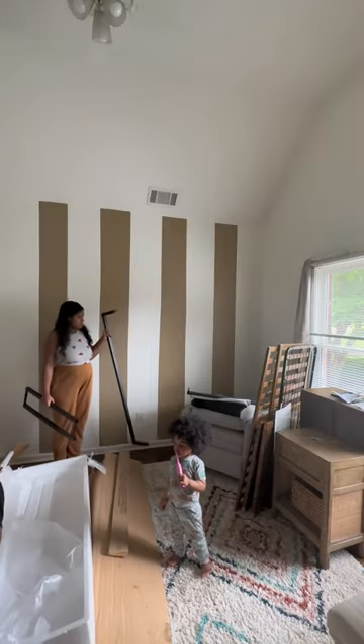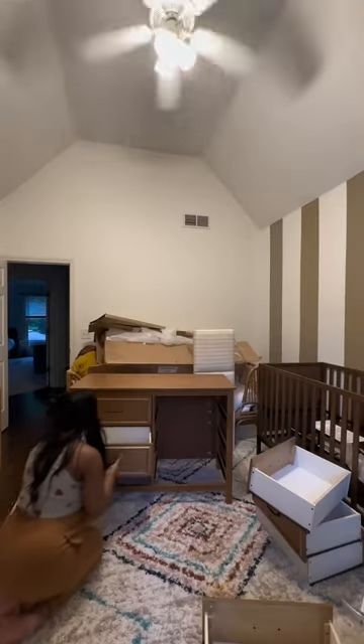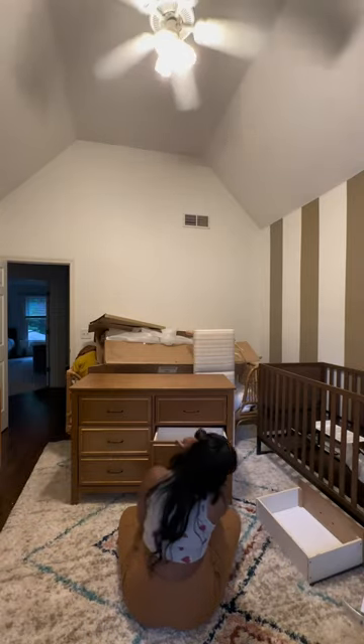As the walls got done, it was time to build his furniture. We went ahead and built his crib, and then Trey went to work and I had the kids occupied while I could build the dresser. Honestly, this took me a few hours, so I would definitely never build this again.